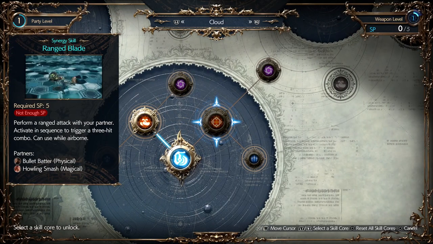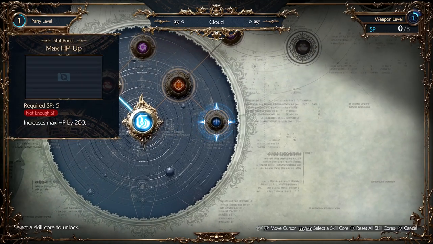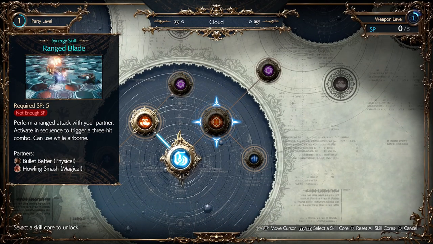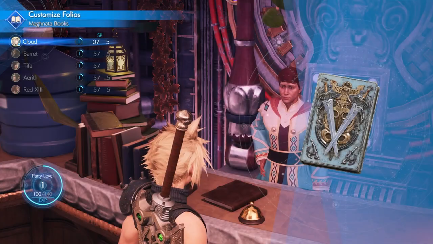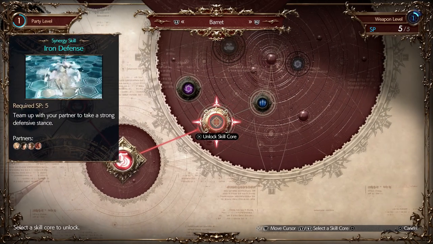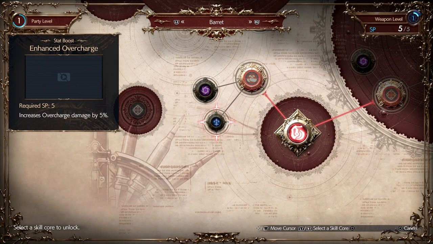Wish I'd done this. This boosts my strong attack by 5%. Max HP. Unleash a wind magic attack without expending MP. Effect chain attack. Learn this ability to strengthen wind materia spells. Relentless Rush. Wow, okay. Temporary 3 charge ATB gauge. Iron Defense sounds really good. Increase overcharge damage by 5%.